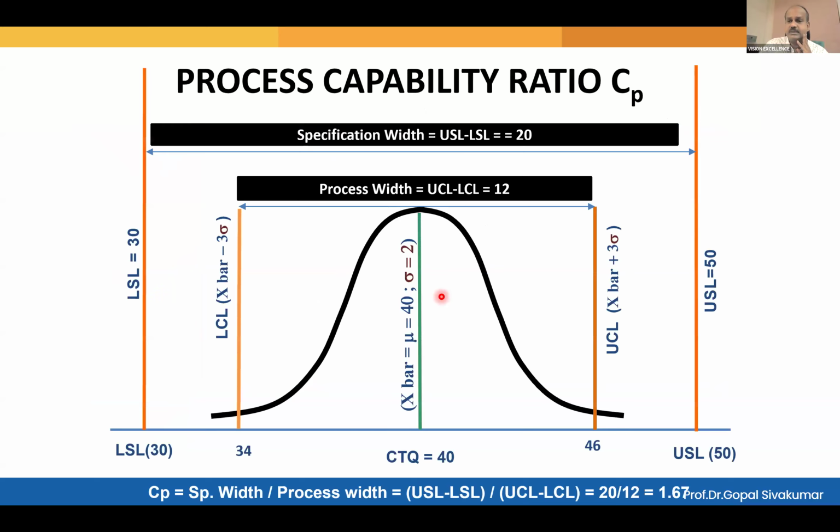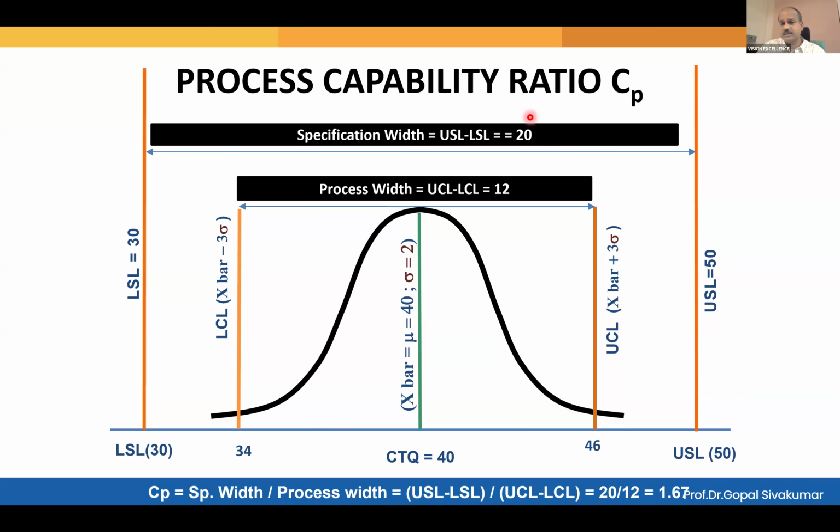Now look at the graph and tell me, is this process capable or not? Are you seeing the control limit inside the spec or outside the spec? Inside the spec. They're not answering simple questions. At least one or two should take the responsibility and answer. So the control limit is inside the specs, so the process is capable. Moreover, look at the process center, process average. Is this process average centered on target? Yes. So in this case, CP will be equal to CPK.